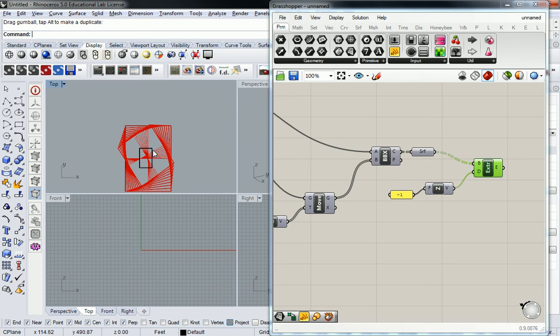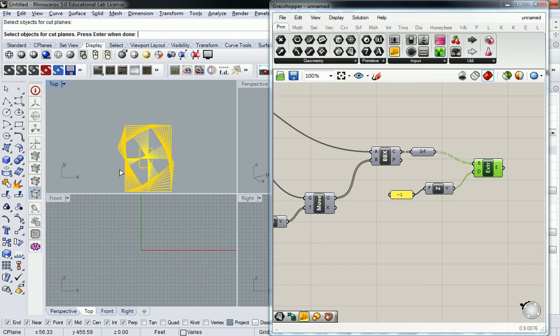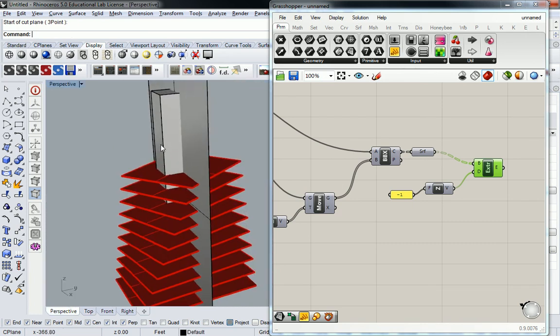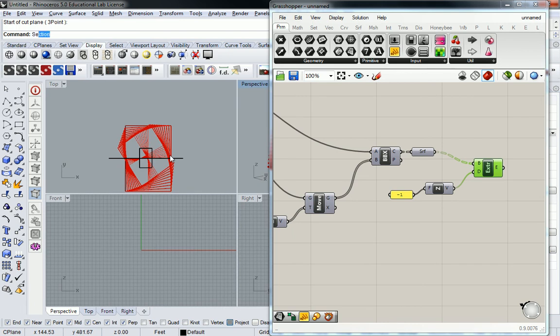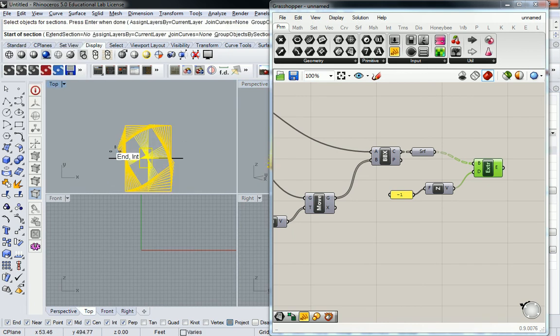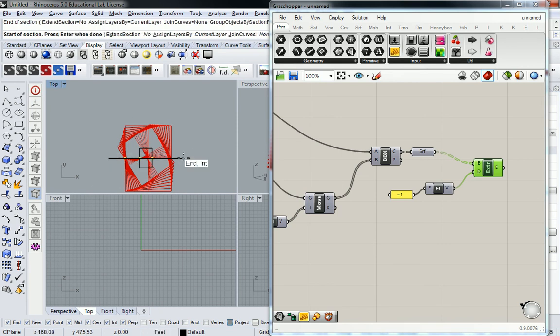So let's create a cut plane, and select all of these. I'm going to cut it across here. Hit enter. Actually, I'll just do Section. I don't need the cut plane. Section. Grab those. Enter. There to there.